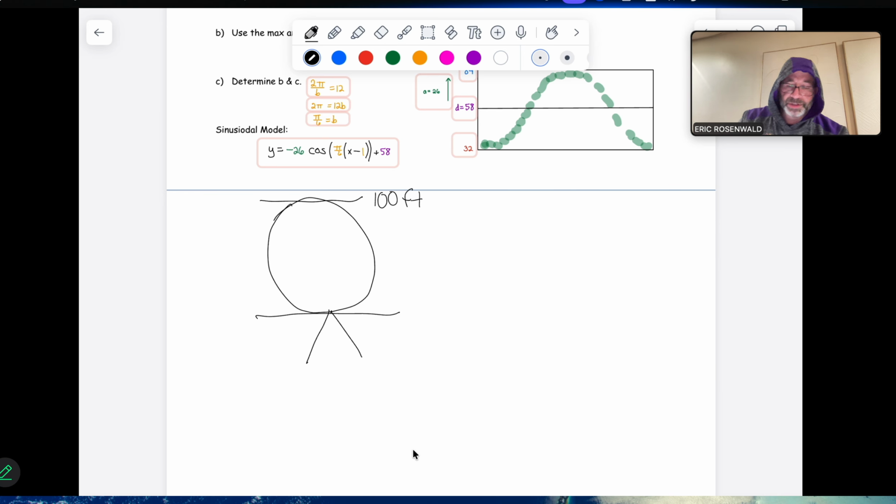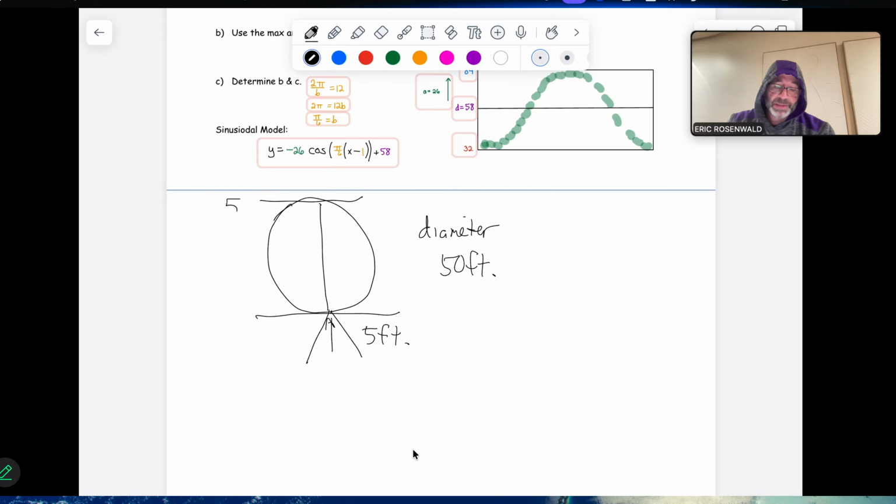And maybe it doesn't even say that. I think it might say the diameter. It might say the diameter is 50 feet. Okay. And what happens is this is like 5 feet off the ground. Okay. And so if I say, well, what's the maximum it gets to? If it's 5 feet off the ground and the diameter is 50, that means it gets to a maximum of 50. And then as it spins around, it comes back down, it gets to a minimum of 5. So we've got a maximum of 50 and a minimum of 5.